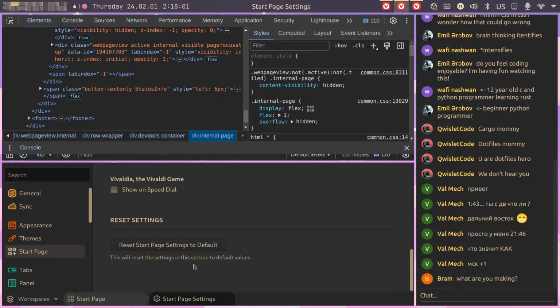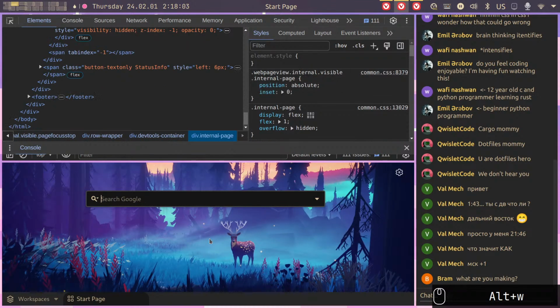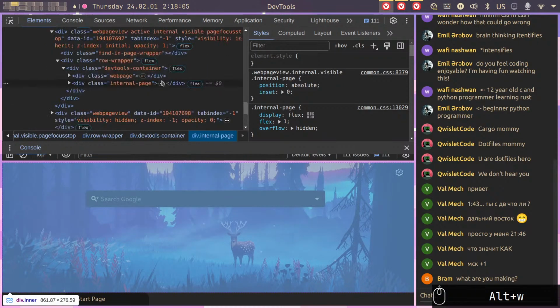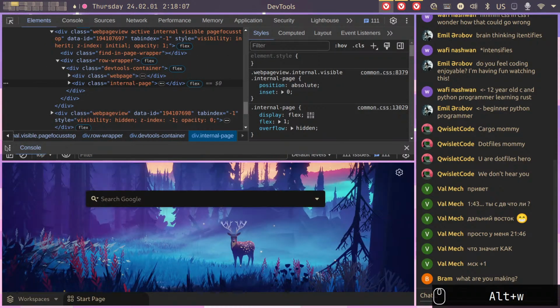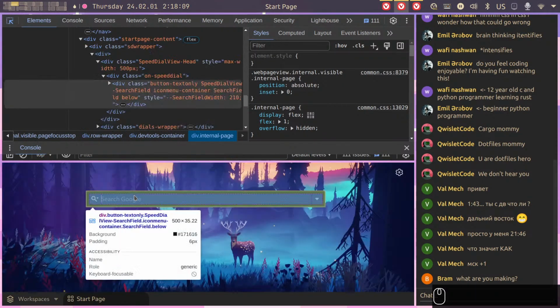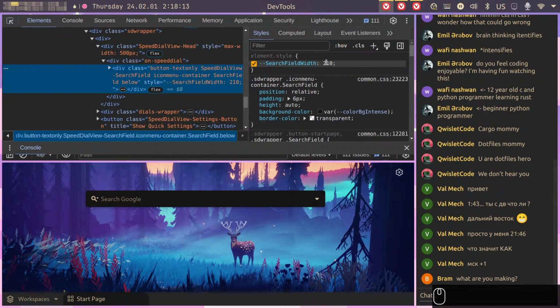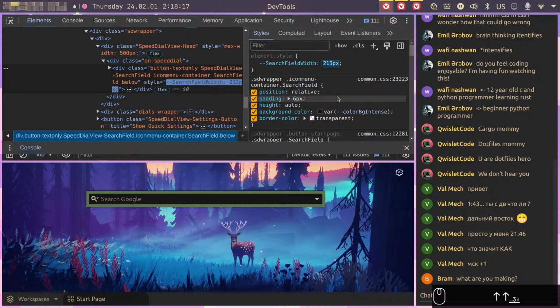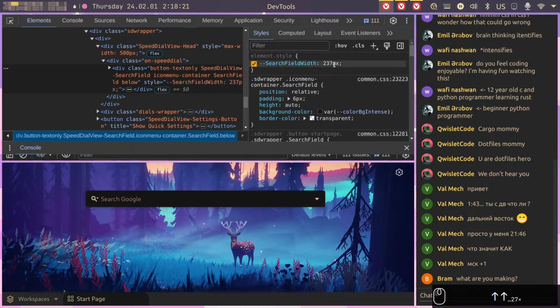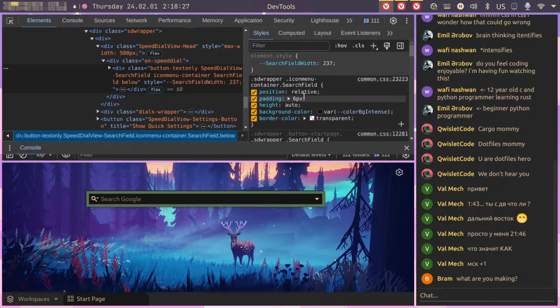I'm currently working on some CSS for VOD. Well, seems like there's no apparent place where it's supposed to be, and this changes nothing. Yeah, this doesn't change anything. Okay.